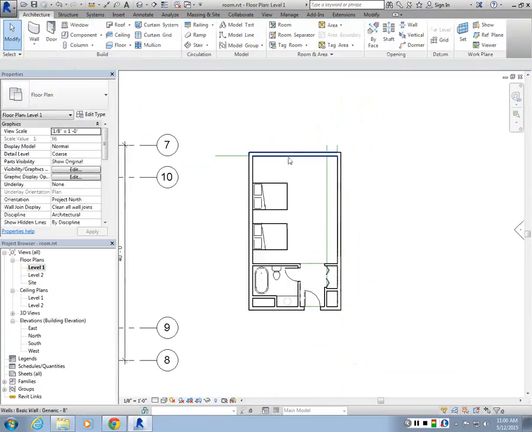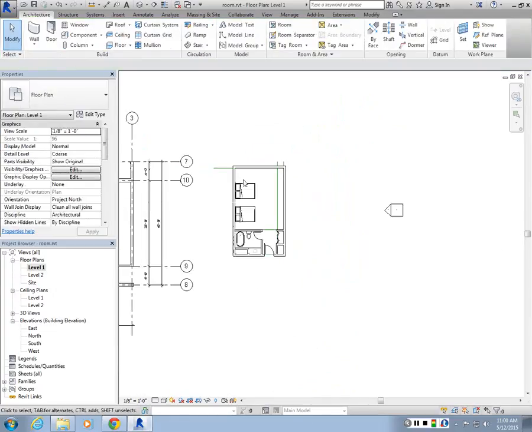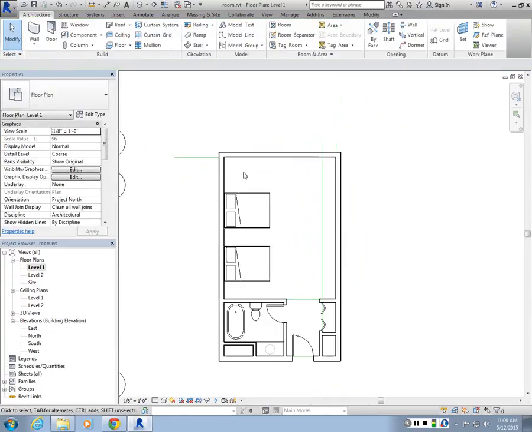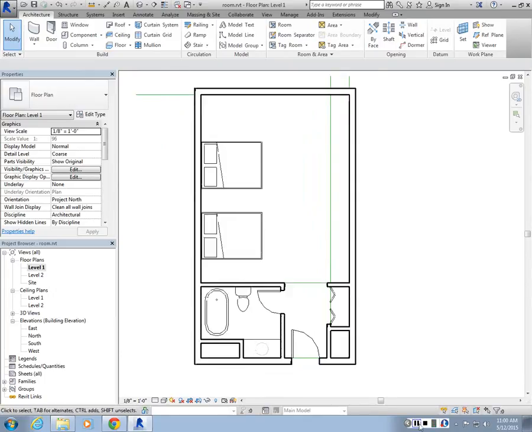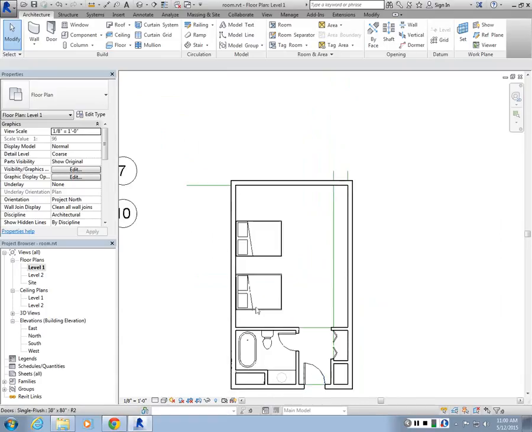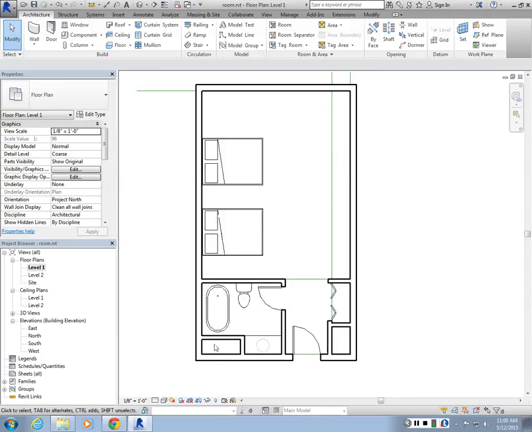Okay. The next thing I want to show you is windows. But how about I wait for a bit for you to play around with these walls and doors. So come up with a bathroom layout. Put some different doors. Put a closet. And play with some of these tools, join and split tools, okay?